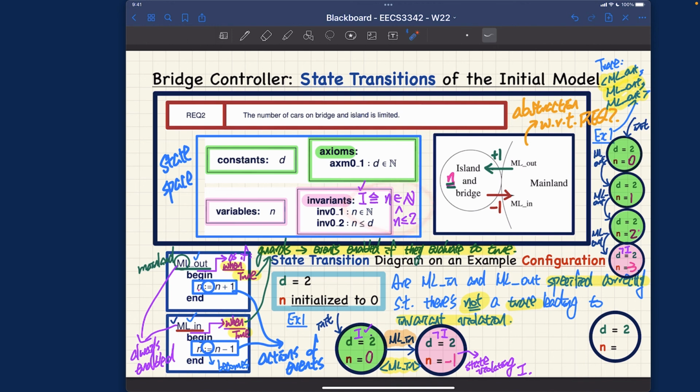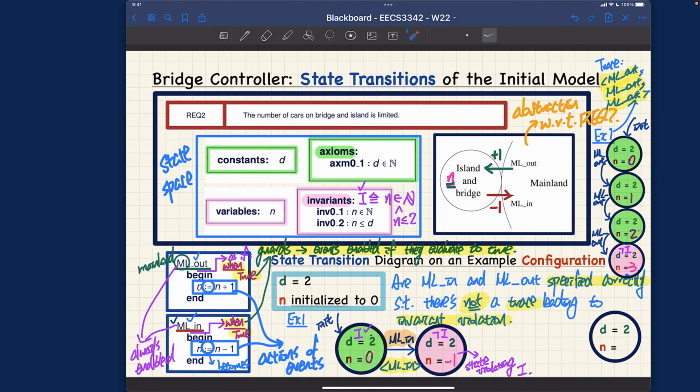But we can show you that by having a trace where there's only a single occurrence of ML in, we can lead to some invariant violation. And by having 3 occurrences of ML out from the initial state, we can also have some invariant violation. That's how we justify like these two events are actually inappropriate. Right? Make sure you understand this approach over here of finding some counterexample.